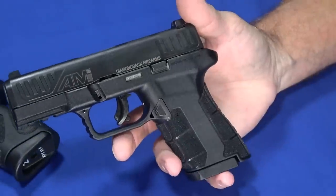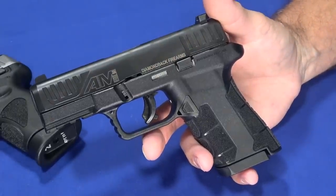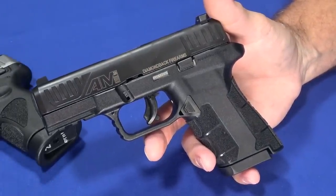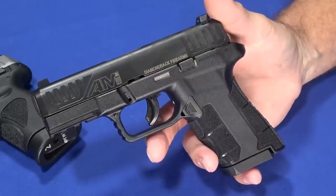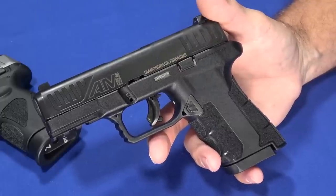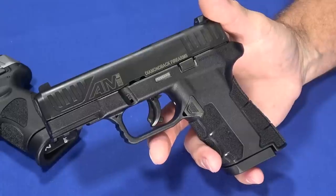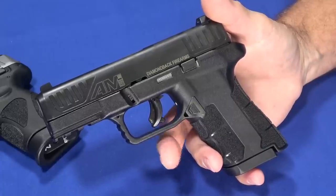And one thing I can comment on this Diamondback: when Diamondback approached us to see if we wanted to borrow these guns from them and do reviews, I went out and looked at the specs on it, and I was actually really excited to get a hold of it. It was a gun I was really awaiting. So when our friends over at Guns Galore called us and said it was ready, I rushed right over there. And of course, at that point, you do risk being disappointed. You kind of get your hopes up. That's not the case. This AM2 has not disappointed. It's actually exceeded our expectations.